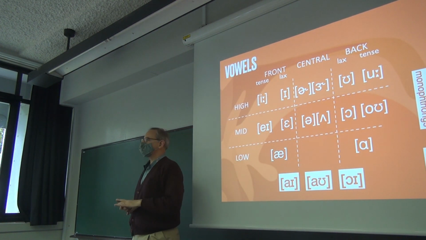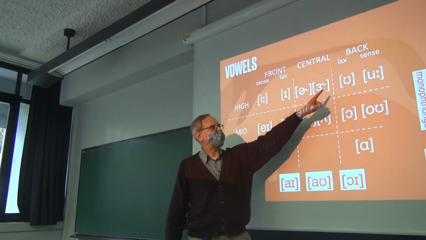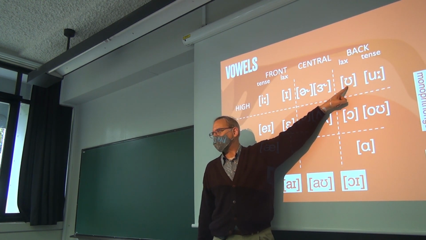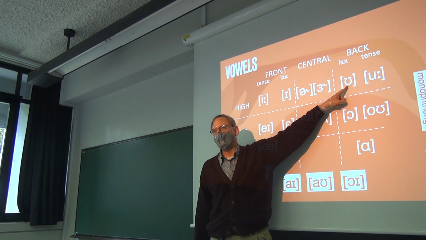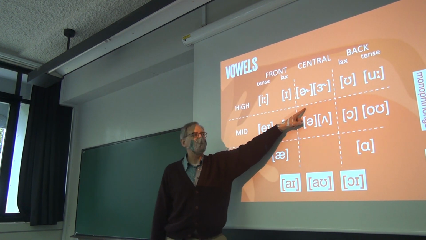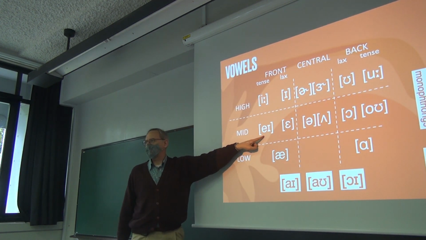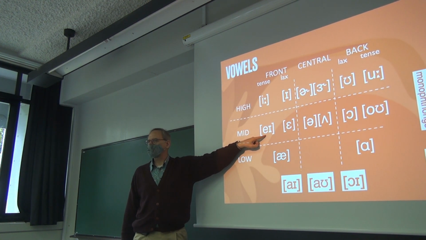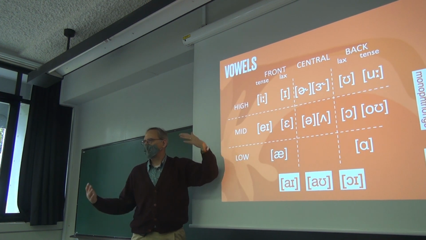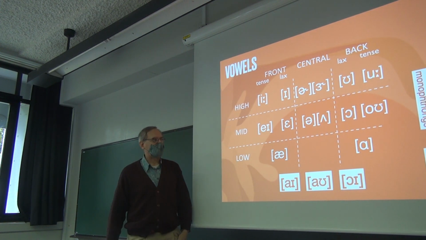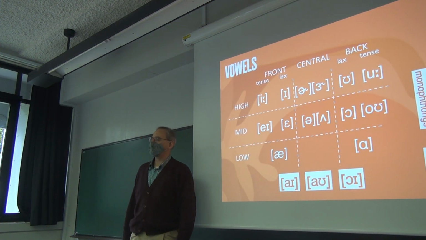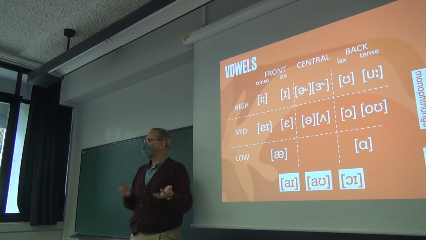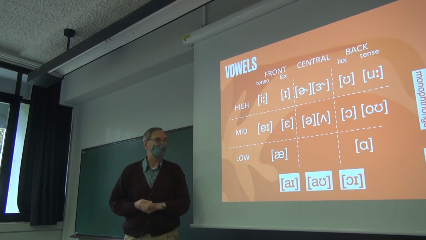Or the reverse, I might say, what is the name for this vowel? And this vowel should be a high front lax vowel. What is the name of this vowel in English? A, the mid front tense vowel. That's the idea. So you should be able to go back and forth between describing how the sound is made and the IPA symbol for that vowel.